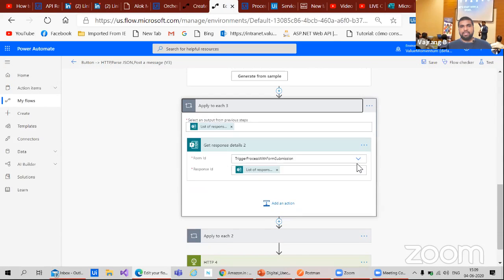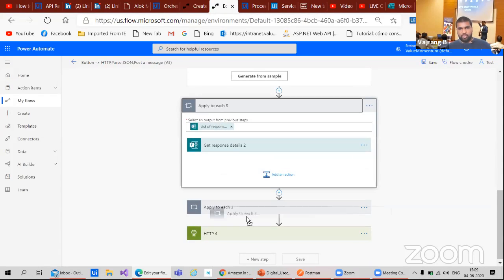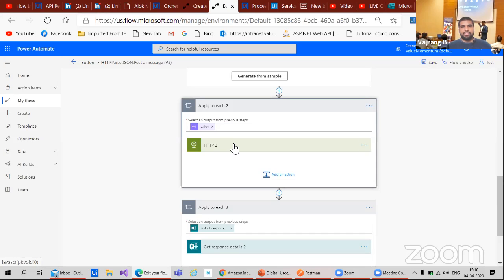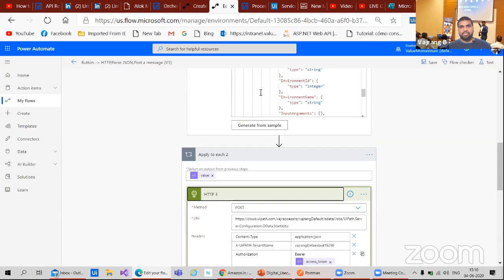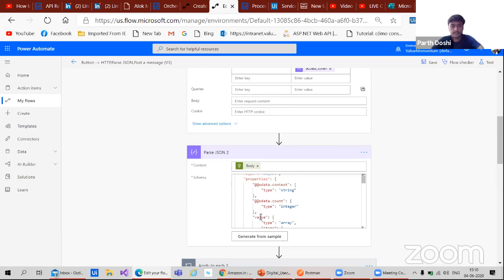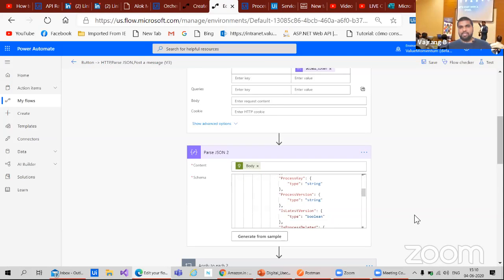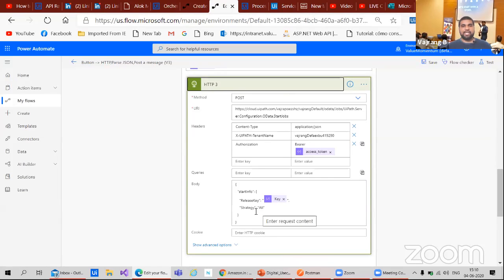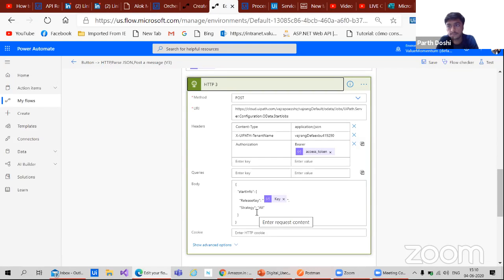What I'm taking here, for each, apply again for this get response. Again, this is what we are using for form, but here let's see. In this HTTP call, what am I taking? From this value, I'm getting this particular value, the process key, that I'm taking so that I'll pass to this particular request again. So send a release key and strategy: send it to all, whatever robot is attached to the process, trigger them all. Since I am using only one, I can take it.